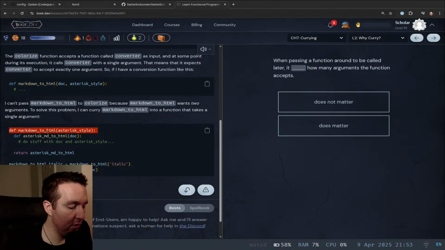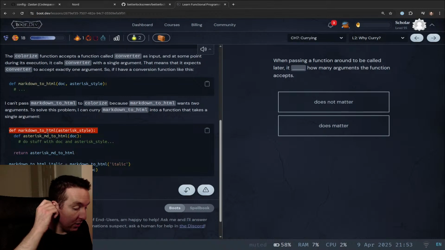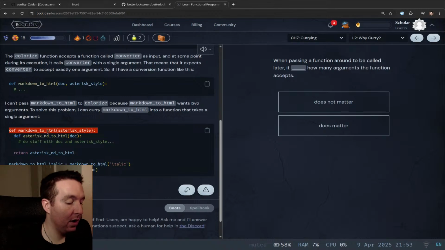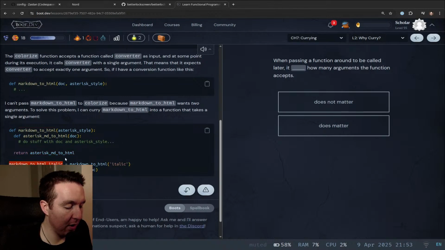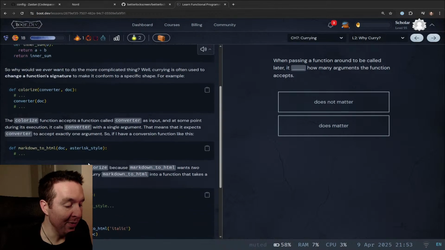So markdown_to_html takes style, and then md_to_html takes the doc. Do stuff with the doc and the style. Return md_to_html. So markdown_to_html italic, and colorize(markdown_to_html italic, doc).